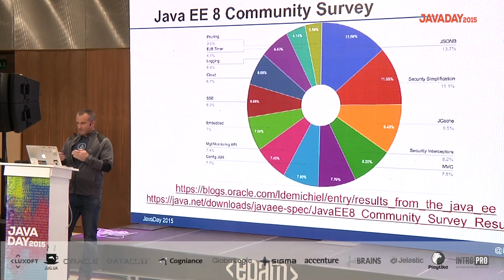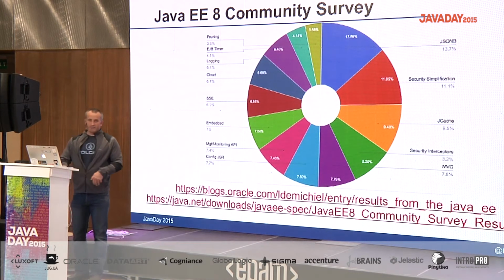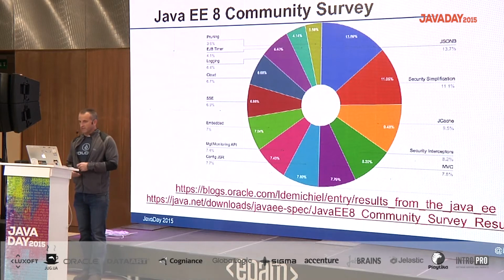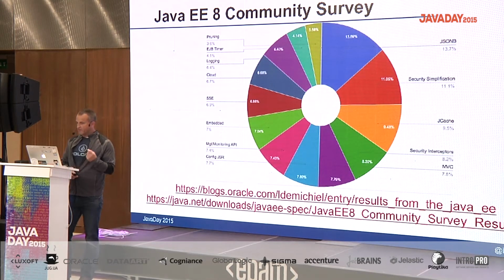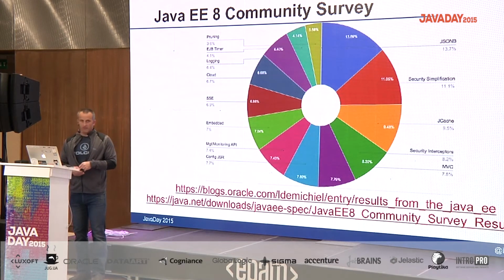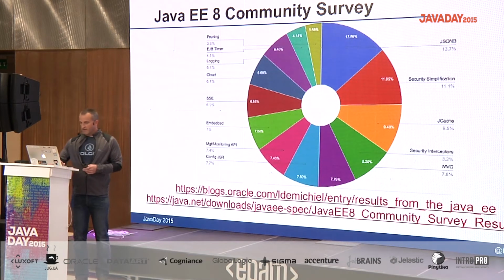And the survey was built up to asking developers for feedback. What do you want in the next version of the platform? And what features are important? And you can also provide open feedback for anything you thought of in that part. And the survey ran for 3 months and we received about 4,500 inputs. And the data is represented from people all around the world and all kinds of organizations. And the results of the survey are available for anyone to see. And it kind of shows how the community prioritized the features.